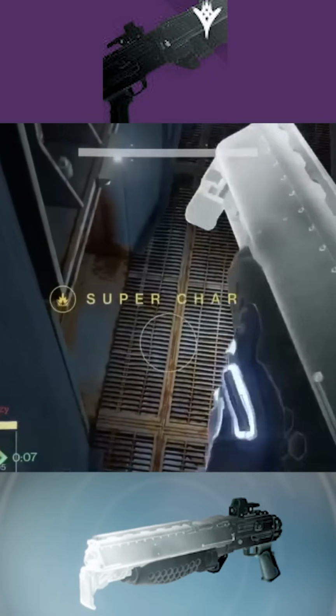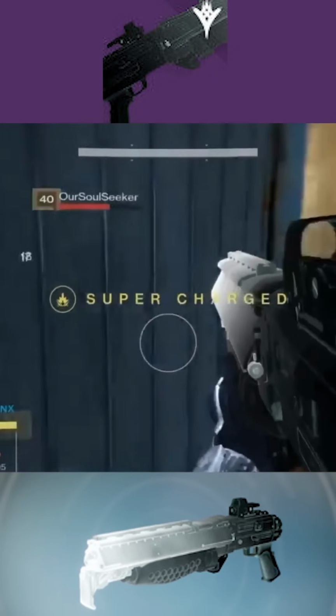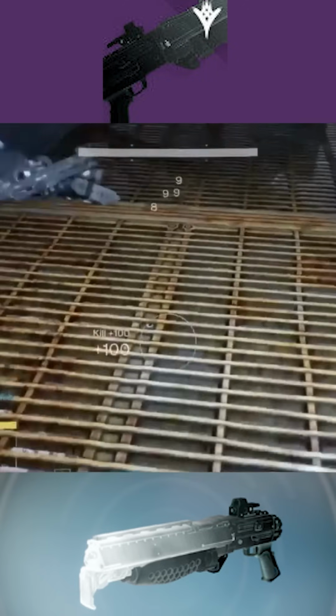Hello and welcome to episode 26 of Forgotten Legendaries. Today, we're going to start out by talking about the Stolen Will shotgun.